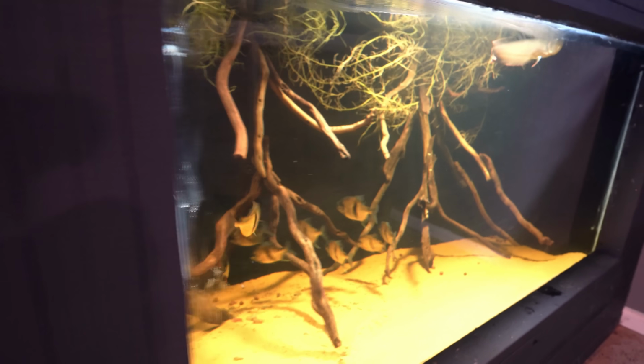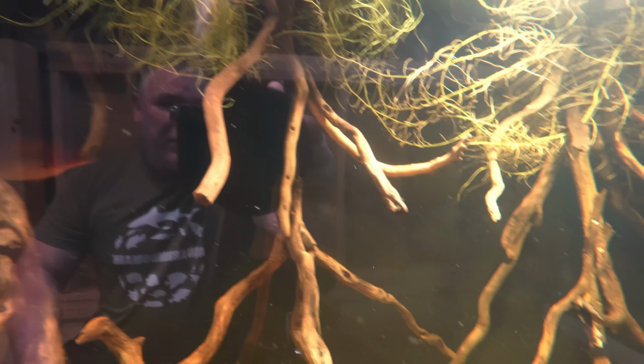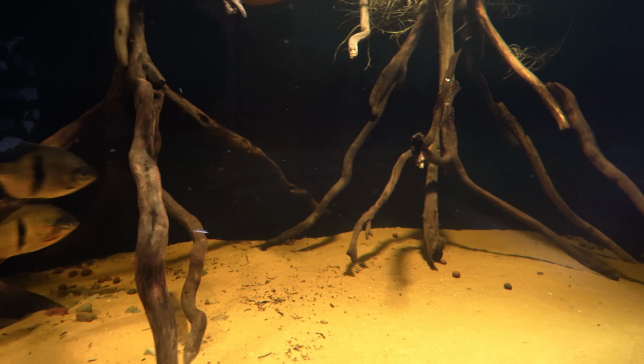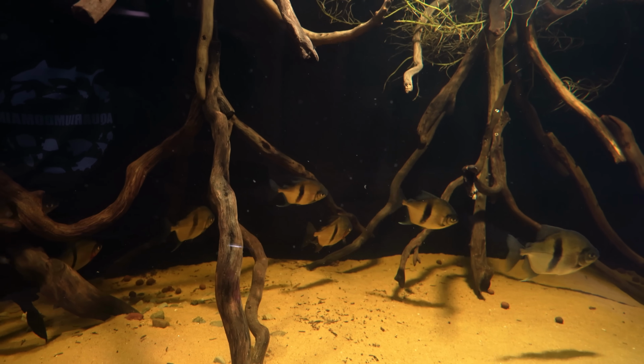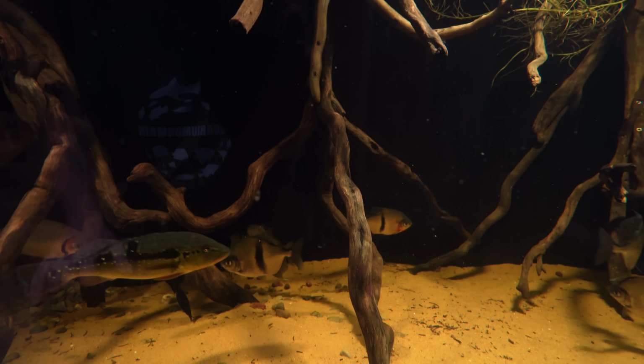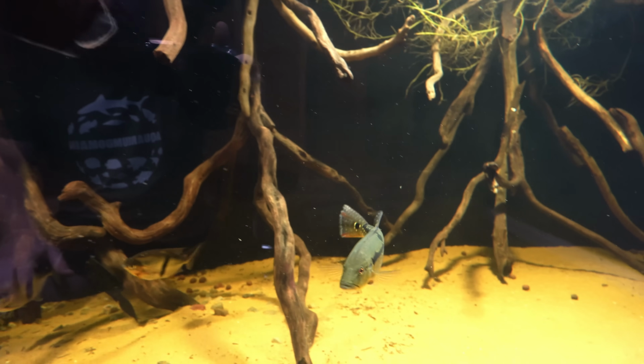And lastly, into our big open section over here. Oh, there goes the arrow, spooking everybody. But yeah, just a single light over here. I can still get quite a bit of illumination, just because there's less structure, just the branches in the back. But while we're here, as you can see, everybody is putting on the pounds, getting bigger.